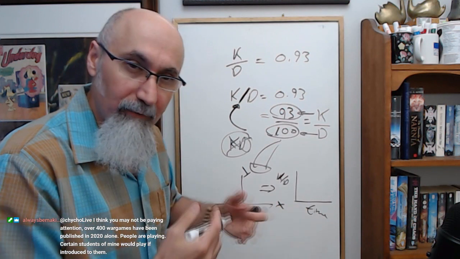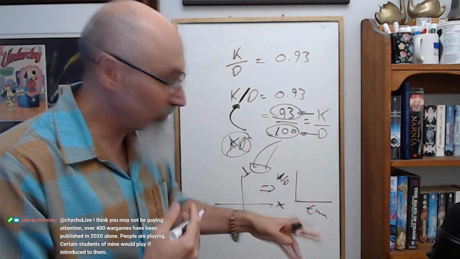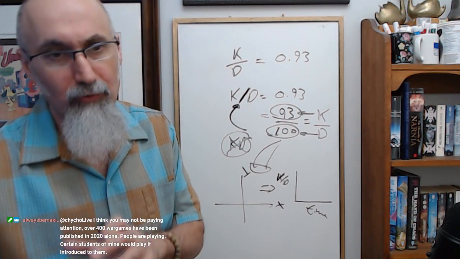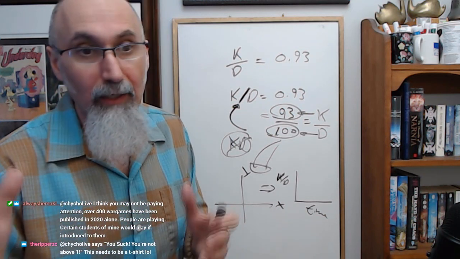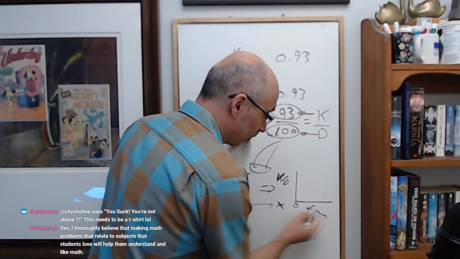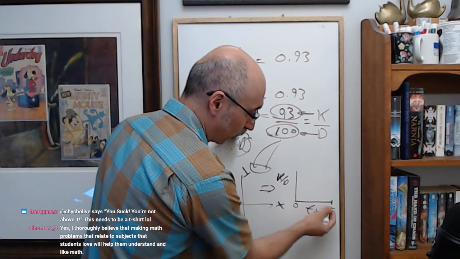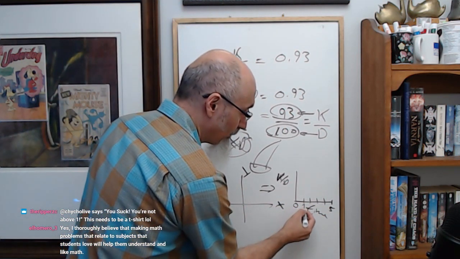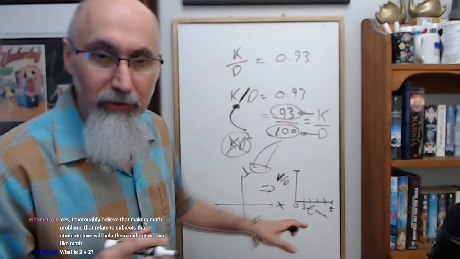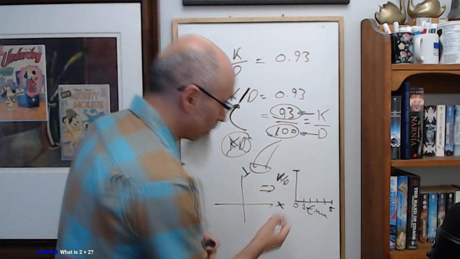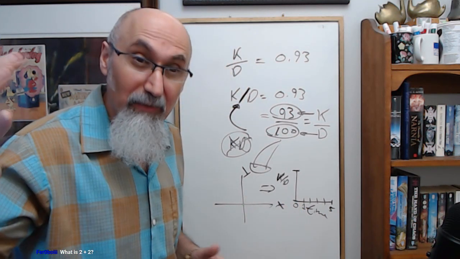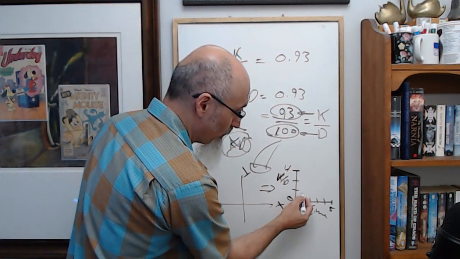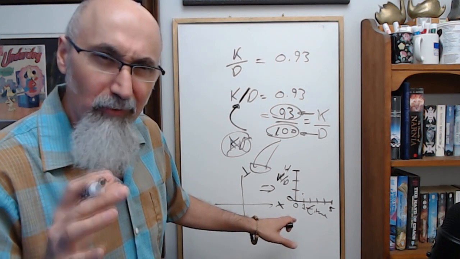From here, I go, okay, one of the things you do with this is you put it over time, because that's your x-axis for many graphs. And this is your KD ratio. So I say, how long have you been playing this video game? Some people say a year, eight months, two years. How long do you think you're gonna play this game? Another five years, it's a great game. So I go, okay, here's time zero, here's time five. You've been playing for one year. Your KD ratio, what's the maximum KD ratio that the professionals have? I don't know, like three. So I go, okay, maybe four. So zero to four. I say, oh, you're getting 0.93, so one year you're here.